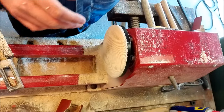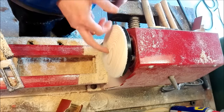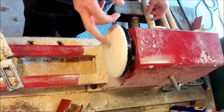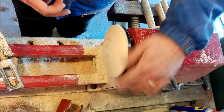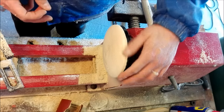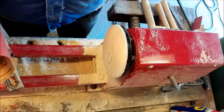Okay, I forgot to push the rec button when I made this. First I didn't want to make it this way, because now I can't get to the back side of this plate, but I can make this work, I think. And now I only need to sand it and then go to the next phase.